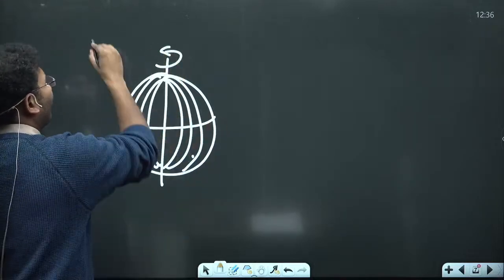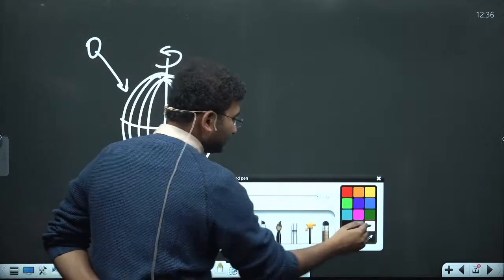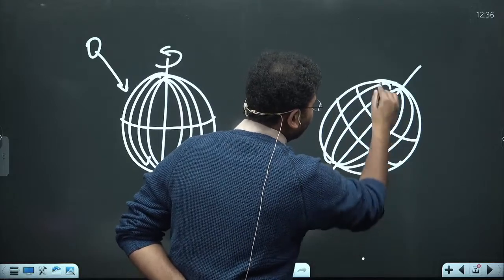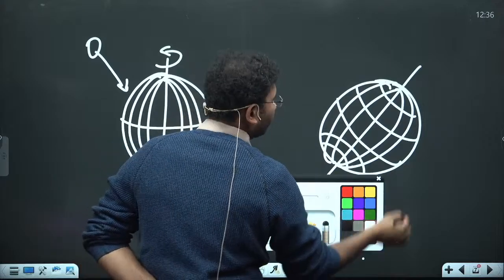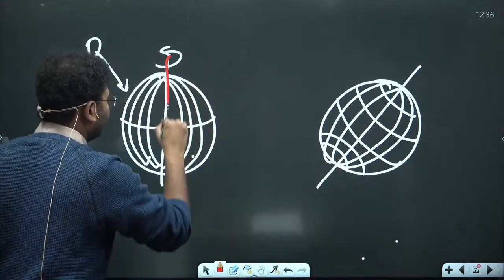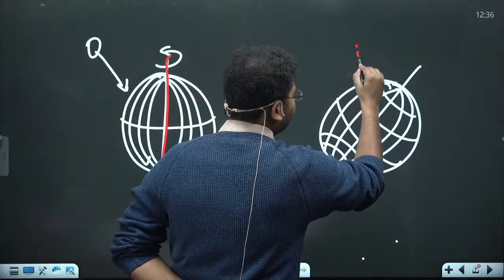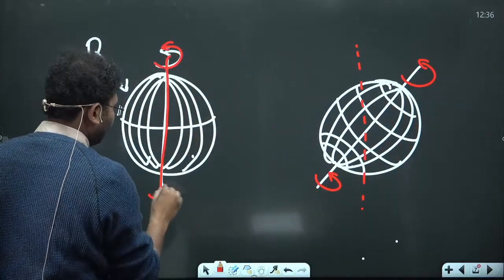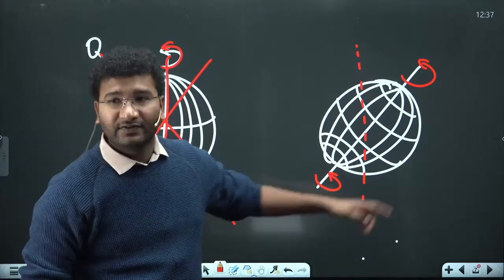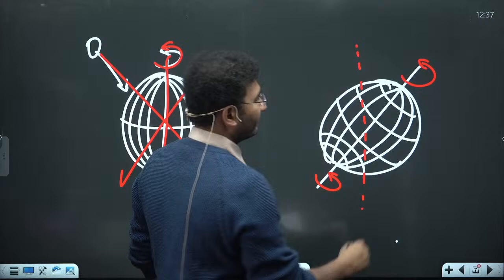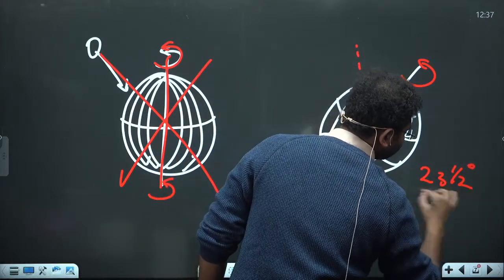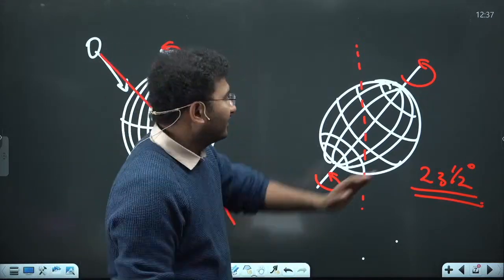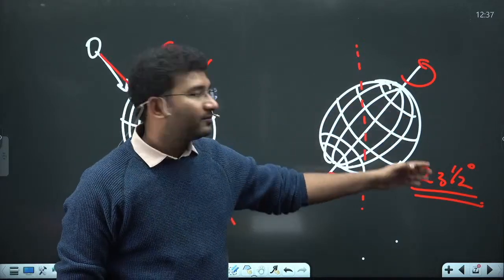and it is rotating. But once the celestial body came and hit the earth, you got to see there was a tilt in the earth. The tilt is like this. So ये जो tilt है, earlier this is how the earth was rotating, but now it is said that the earth is rotating like this. So that means today's earth is tilted by how much? It is tilted by 23.5 degrees. ठीक है, 23.5 degrees the earth axis, ये जो line है इसे कहा जाता है axis. This axis is tilted by 23.5 degrees.